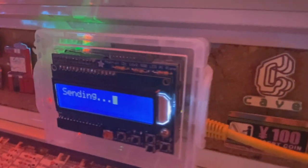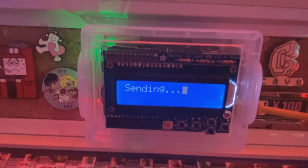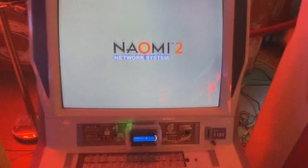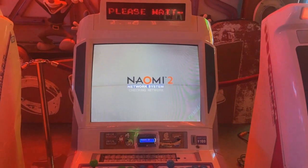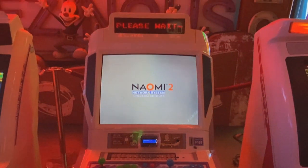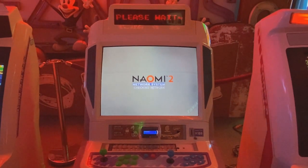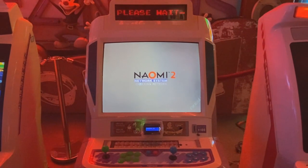So this took a little bit to boot, and after I shot this, I did walk away from the game to go play something else, and it eventually booted. It just took a little bit of time to do it. It was okay. So I thought this was very interesting.